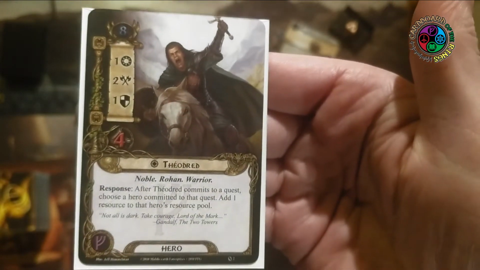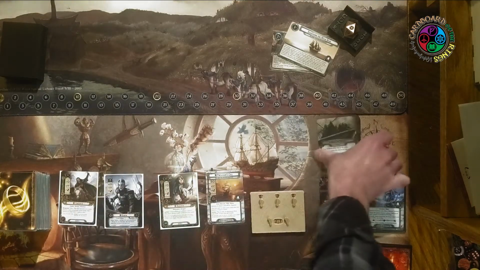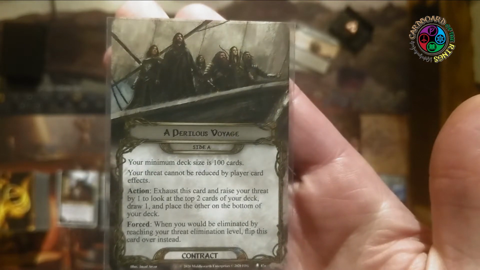This is the killer deck hero lineup, and that deck only had 44 cards because, honestly, any more cards would have been crazy to put in the deck based on the cards available at the time. To show just how things have changed, we're going to be using the A Perilous Voyage contract. This is the contract that actually came with this scenario, and your minimum deck size has to be 100 cards. So we had trouble getting to 50, and now we're going to have 100.